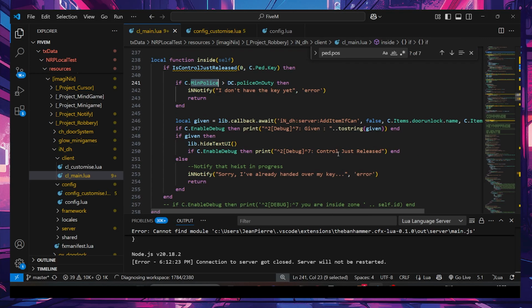So we have the control just released and we hide the text UI. In fact, what should be happening is saying, I'm sorry, I've already handed over my keys, because min police and police on duty should have kicked in, which it has not.